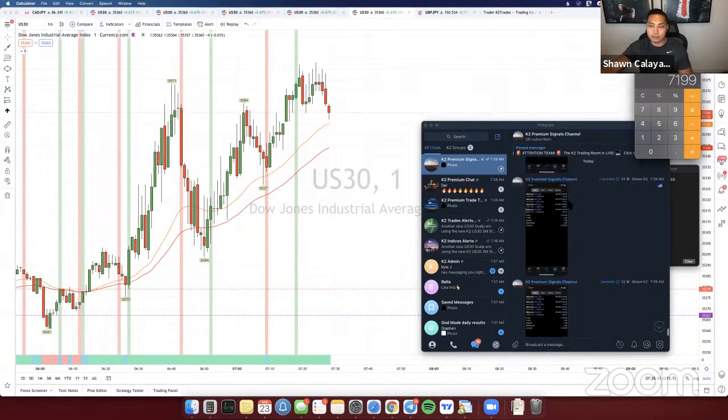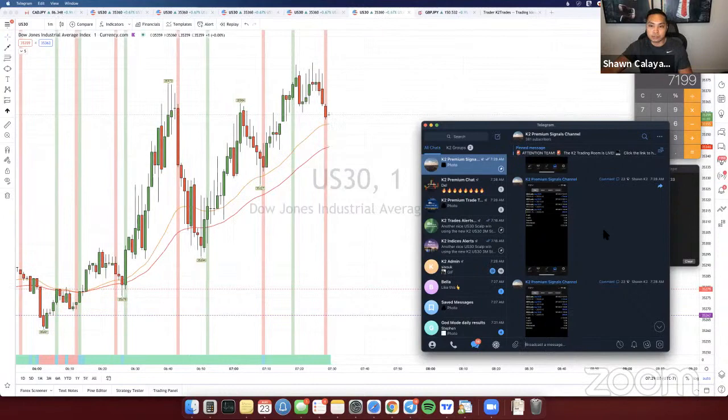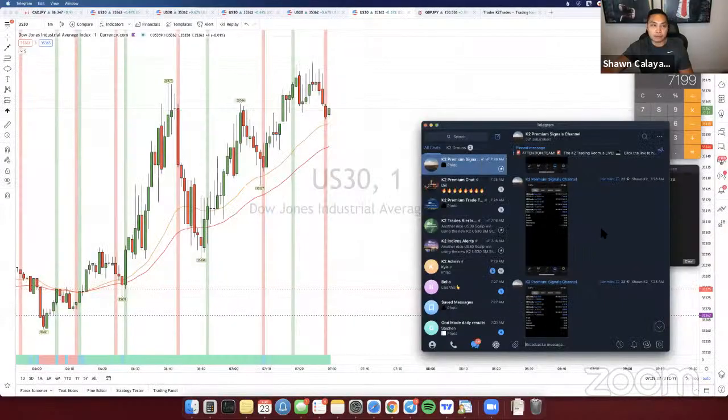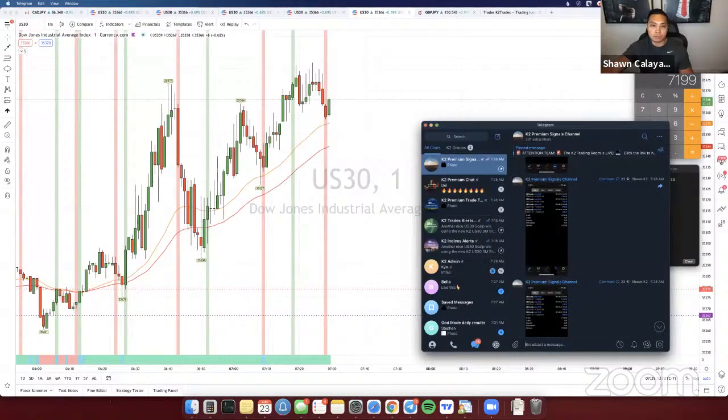Another thing I need to remind you guys is that you don't have to take a million trades a day, right? I see some of you take like 50 trades a day. If you take so many trades, you're just going to increase the risk of losing a trade. I only took four trades today. You saw me take all of these live. I analyzed them live, marked them up live, took them live, and showed you my profits right after, to show you my full transparency with all the trades that I take.